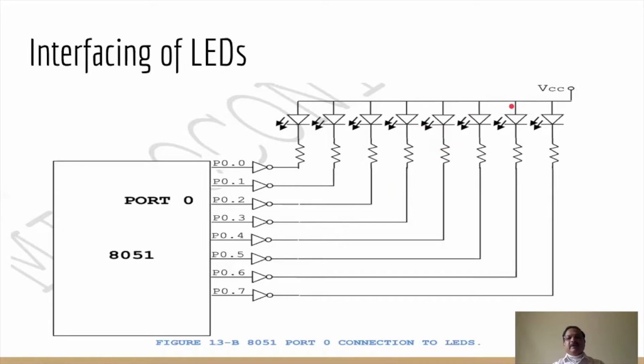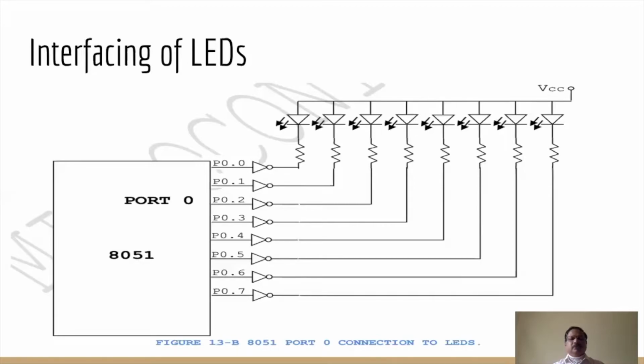And here you see that the anode is common to all the LEDs. There are mainly two types of displays, common anode and common cathode. In the common anode, logic low is required to turn on the digit. However, in the common cathode, logic high is required to turn on the LED.